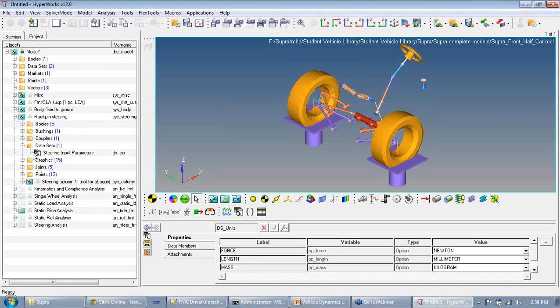around too much, because that upsets the balance of the sample model that we have provided you. For example, if you change the length units from millimeter to meter, you also have to change your spring stiffnesses to go from Newton per millimeter to Newton per meter.